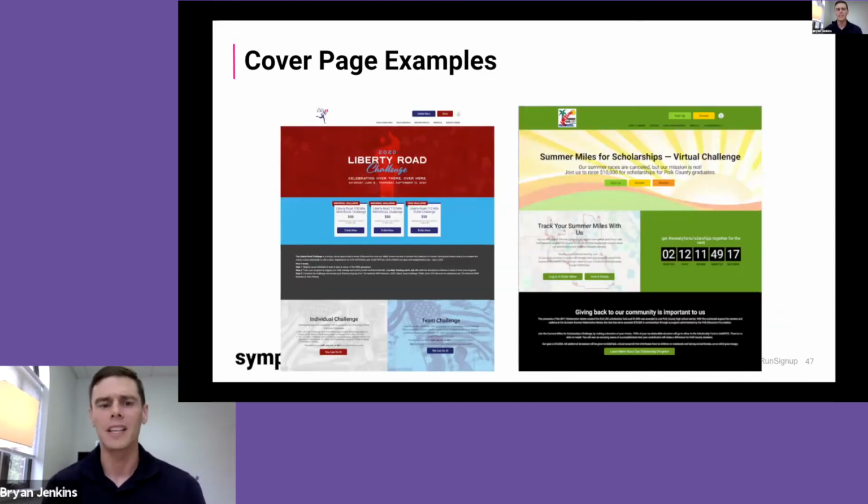So here are a couple of examples of the cover pages. They're really clean, and they have different looks to them. I get a lot of questions about whether we have unique templates. The answer is kind of yes and kind of no. There is a vertical or horizontal theme, but you can add a lot of color schemes or different calls to action that make each page look quite a bit different.